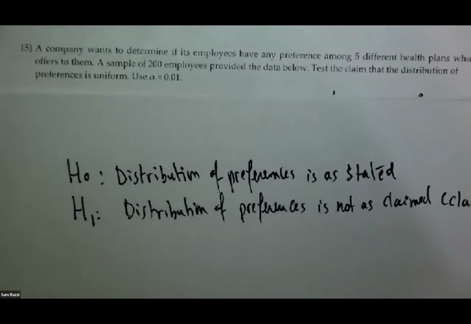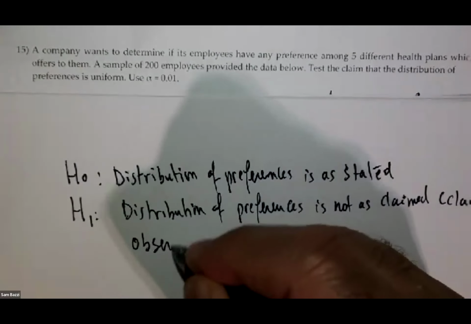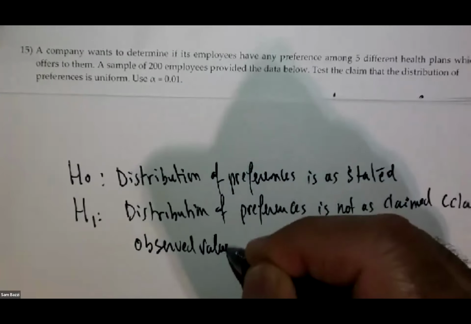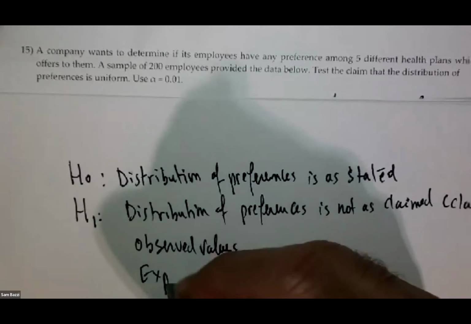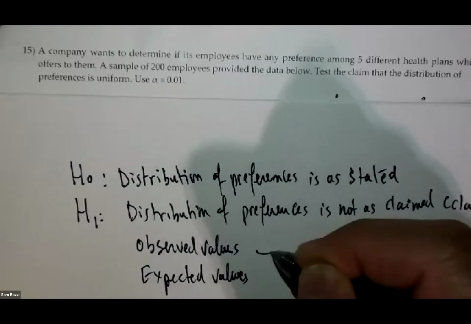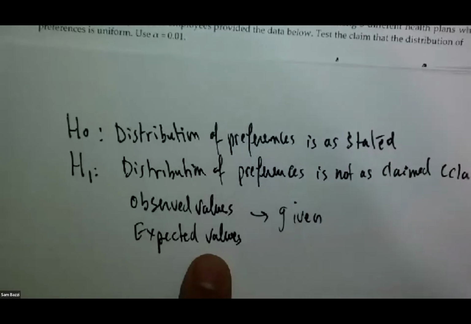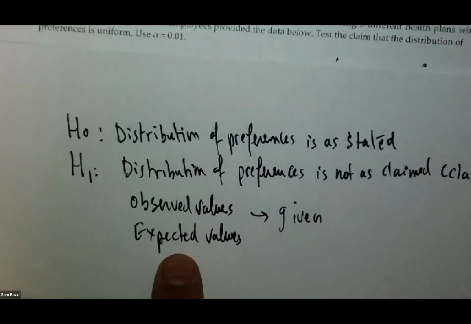All right, here is how you do it, guys. You need the observed values and you need expected values. They will always give you the observed values, so they will be given to you. And the expected values will not be given directly to you, we'll give you percentages instead. What you have to do, guys, is take the percent of each category and multiply by the total in order to get the expected values.